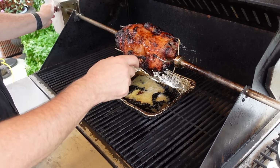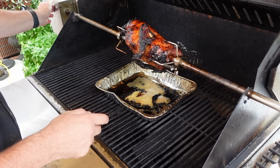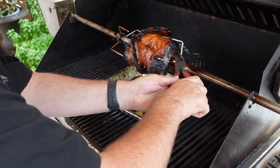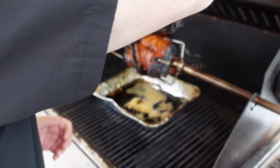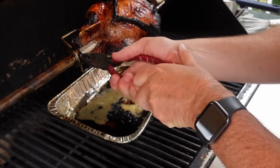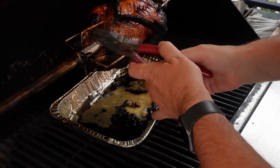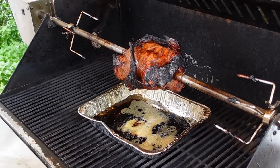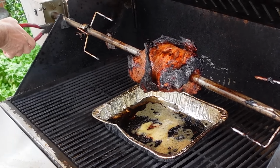So I wanna spin around here just so I can get myself to these. Let's unclamp these. There we go. Duck, it smells amazing. There we go. Perfect. Now we're gonna take the bolt out of the rod here on the rotisserie.